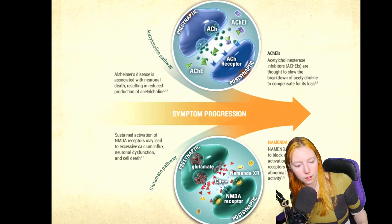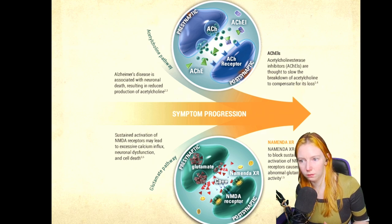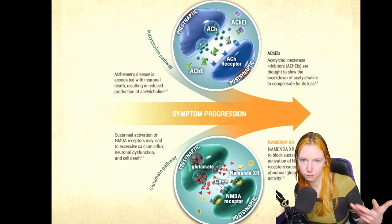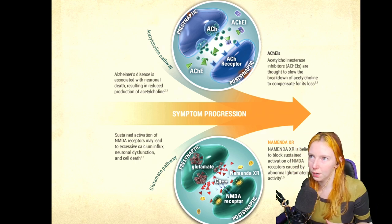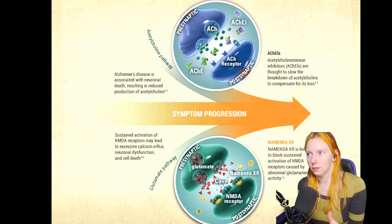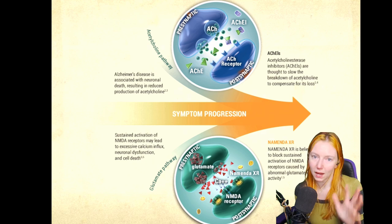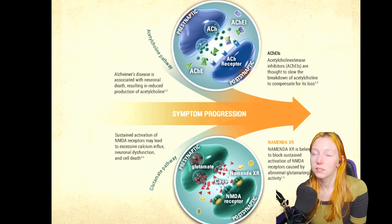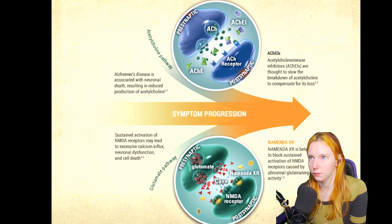So how these work, the amyloid beta antibodies work to reduce the effects of the beta amyloid changes over time in the brain and can be considered potentially a disease-modifying treatment. However, again, they're not really incorporated in the guidelines yet, so we don't know the full space with which it's going to encompass, and there's some risks associated with it that we'll talk about.